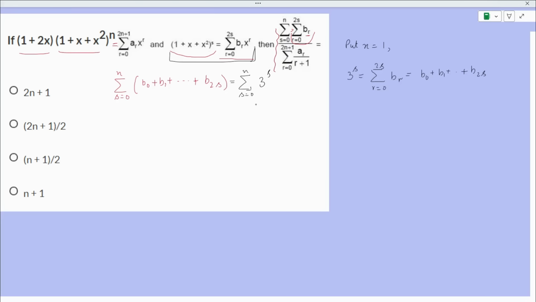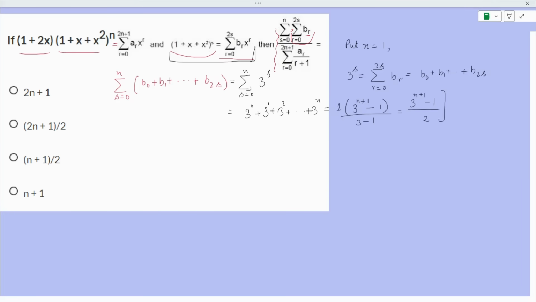Now, do we know what the summation of 3 to the power s is? Yes, we do, because it's a geometric series. You keep on varying your s: 1, 3, 3 square, up to dot dot dot 3 to the power n. So what's the sum of a geometric series? a, the first term, that's 1, since 3 to the power 0 is 1. a times r to the power n minus 1 upon r minus 1, where r is the common ratio, 3, and n is the number of terms. So how many terms do I have? n plus 1. That's your formula for the geometric series. So we end up getting the numerator value. Very simple. It's this value.